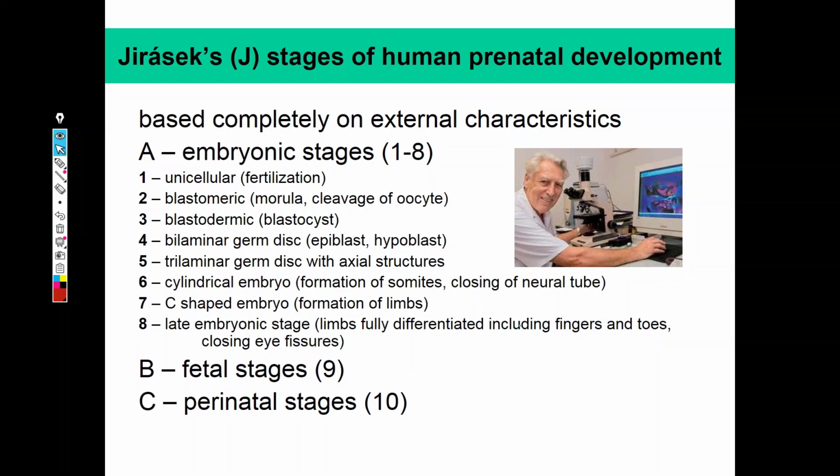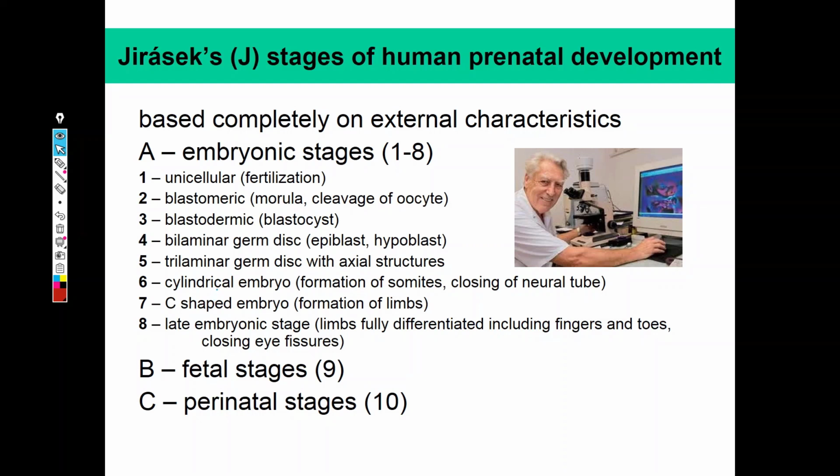So far we have been able to describe the embryo to stage 5. We will describe it now from stage 6. I will show you some pictures. It's really not necessary for you to know all details, but let's have a look at some pictures, and yeah, so let's start. So from stage 6 we have a tubular embryo.